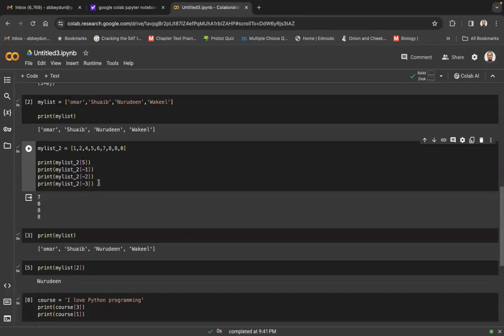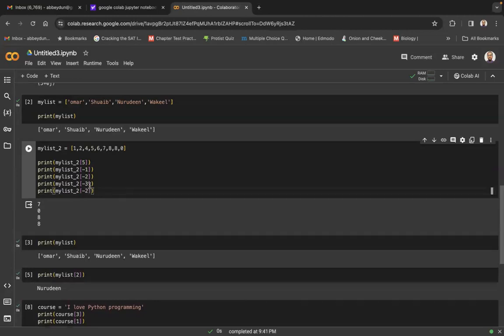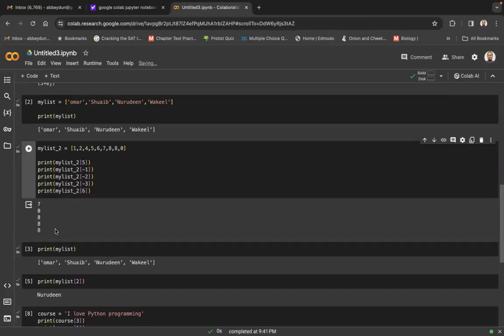If you call index 0, 1, 2, 3, 4, 5. Now let's go index 5. Okay, we called 5 before, right? Let's go index 6. We don't usually encourage people to call an index that is too long. Either you call index 6 or you call index -3, it's going to give you the same value.